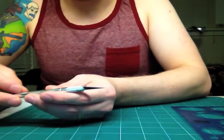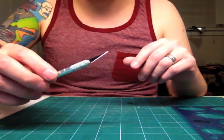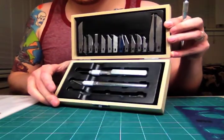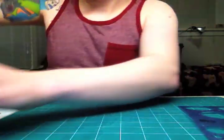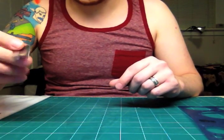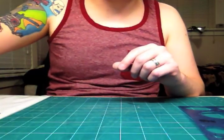As with anything with hobbies, you're probably going to need a hobby knife. I have X-Actos with 100 blade packs that are pretty cheap to come by. And a good X-Acto knife set goes a long way. Just a basic knife set. Next, we're going to need razor blades. I always use these. I would put in the caveat, of course, be careful when you're using these. They're quite sharp, as with your hobby knife.